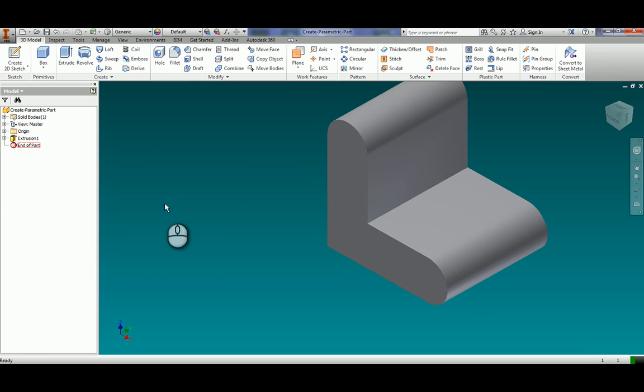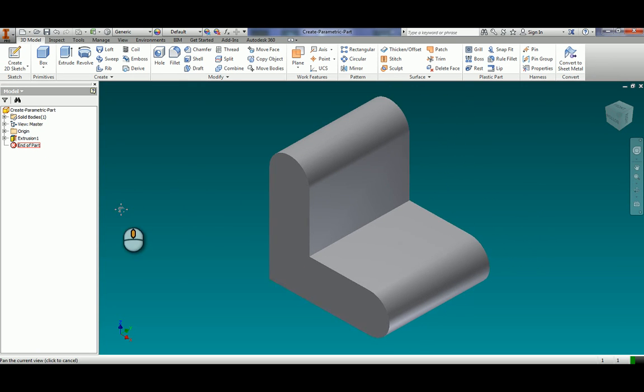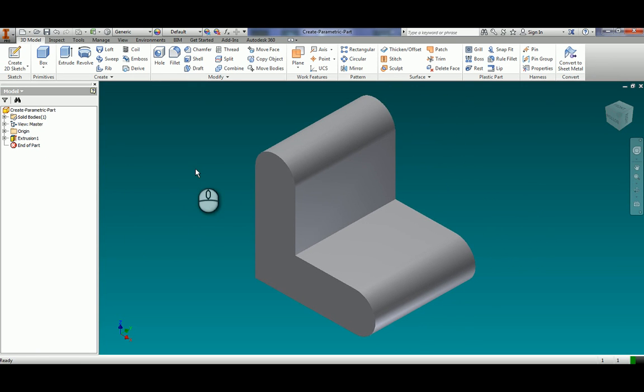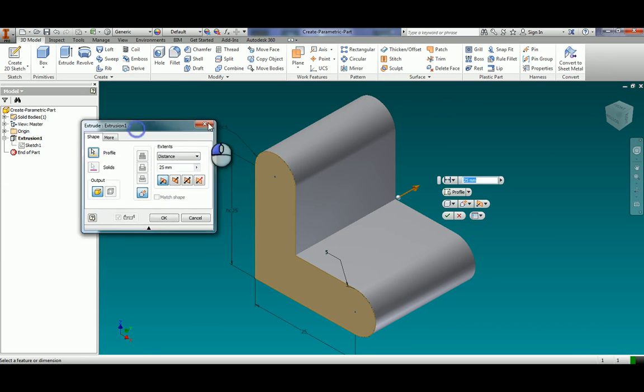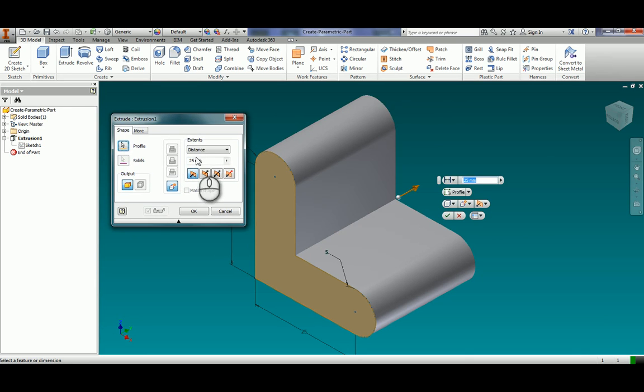Now this may happen to you, actually it will happen to you repeatedly when you're doing an actual drawing, is when you make a part and then you're like, well, I want to change the size of the extrusion or whatever. You're going to have to come over to here, click the plus, or click here, double tap, and it'll open up this thing, which is exactly how it was when you made it originally.